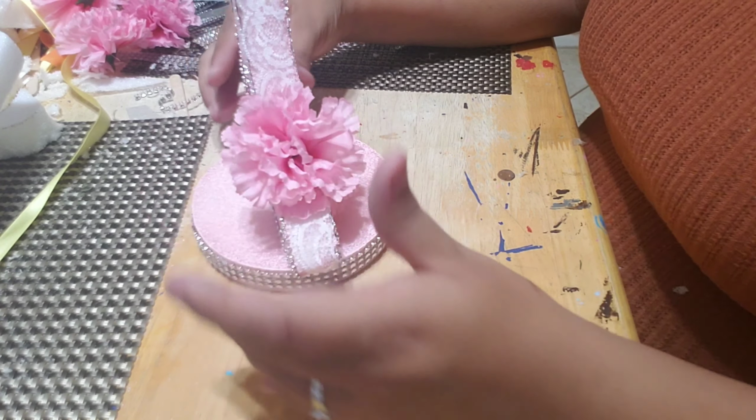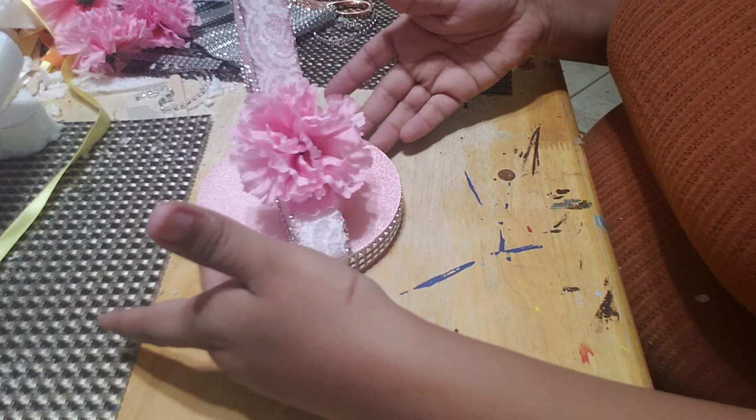So there you guys have it, this cute heel centerpiece idea you could use for a quinceañera or a sweet 16. I hope you guys enjoy.